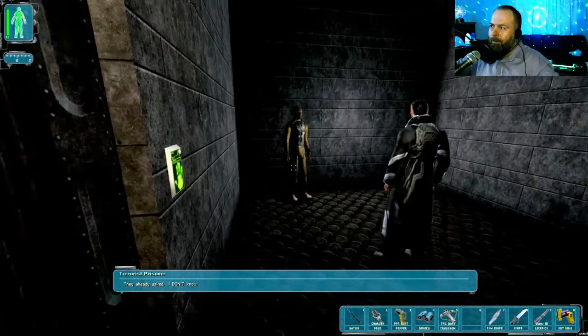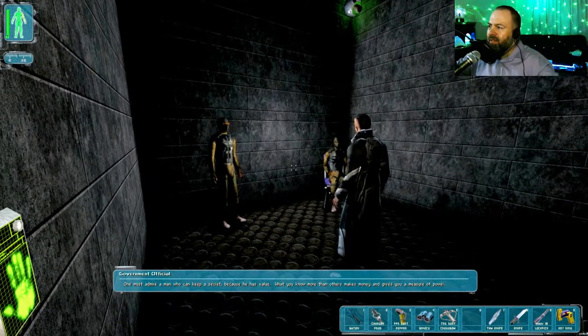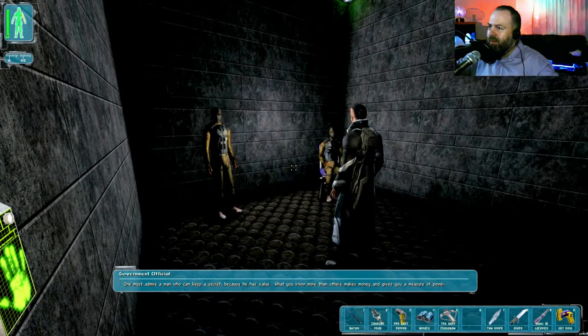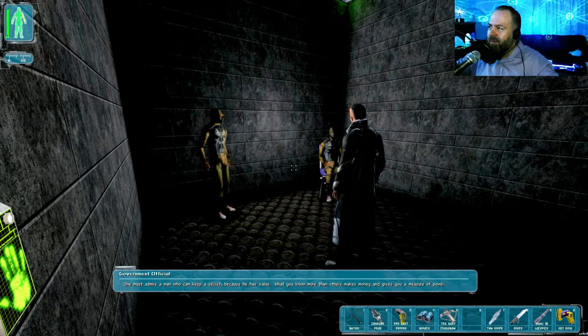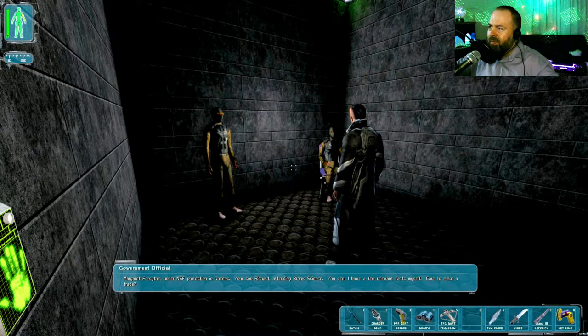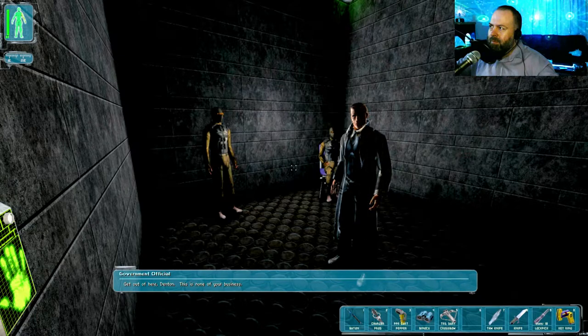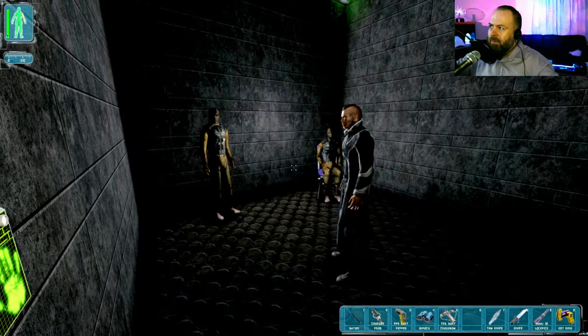I don't know. One must admire a man who can keep a secret because he has value. What you know more than others makes money and gives you a measure of power. You Walton Simons? You think I could be bribed? Margaret Forsyth under NSF protection in Queens. Your son Richard attending Bronx Science. You see, I have a few relevant facts myself. Care to make a trade? You wouldn't dare. I'll give you 2 seconds to decide. Get out of here, Denton. This is none of your business.